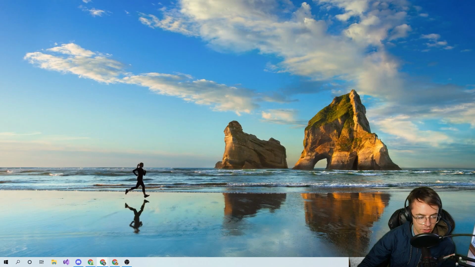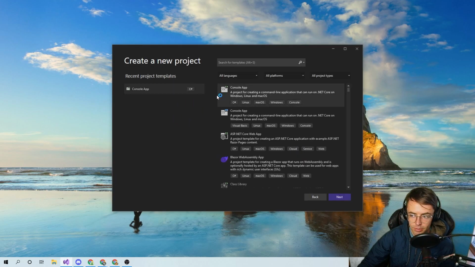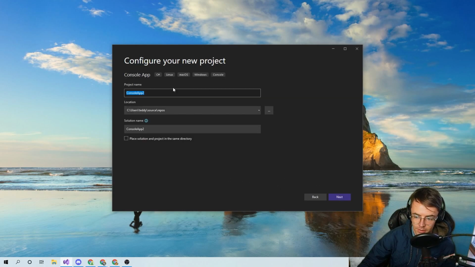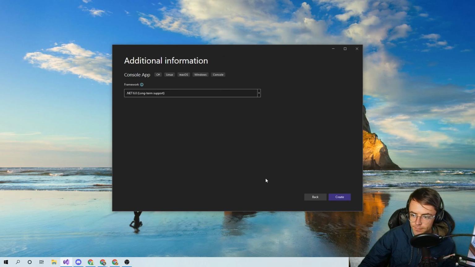So let's go ahead and fire up Visual Studio and create a new project. We're going to make this one a console app. So make sure it's a console app. Don't pick anything else. Make sure it's C#. Make sure Linux, macOS, Windows. You could choose .NET, but in this case, I'm just going to use .NET Core. So if you want to be extra careful and do it the exact same way that I'm doing it, just choose the .NET Core console app. Let's call this one Pinger, because that's exactly what we're going to be building. And we're going to be using .NET 6.